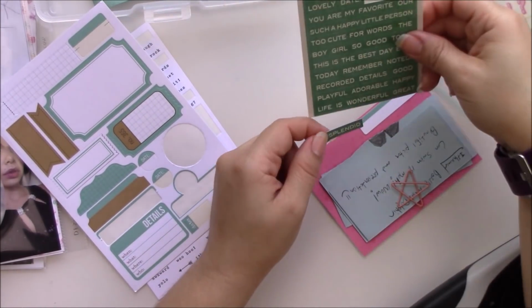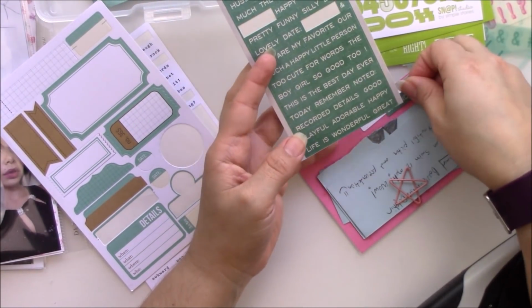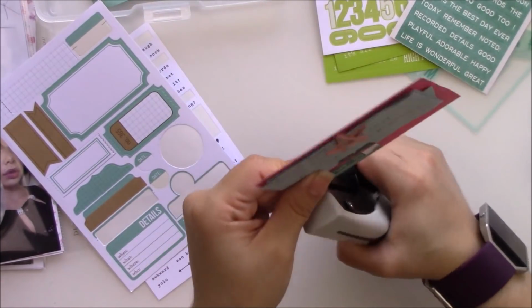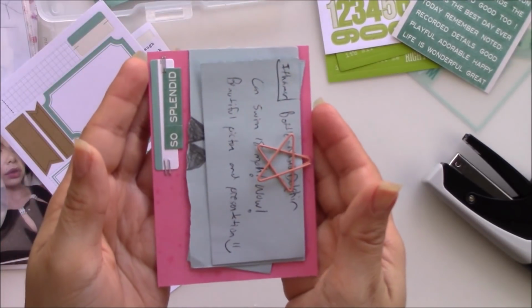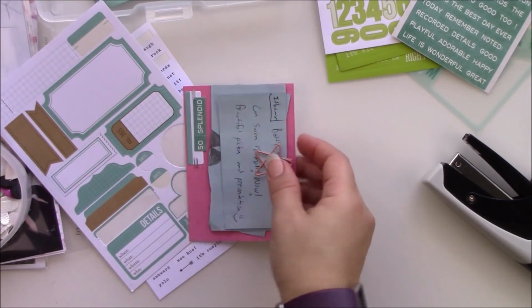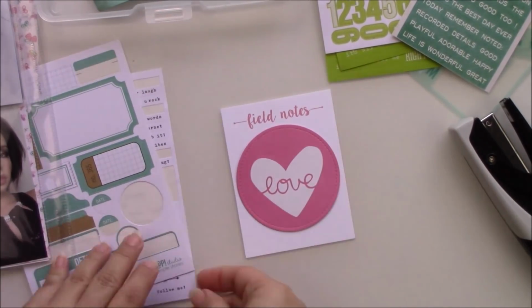But hopefully with these DIY kits and starting this layout, I'll be a little bit more motivated to work on my Project Life. I don't know why it has been so hard lately, but hopefully I'll get over it.